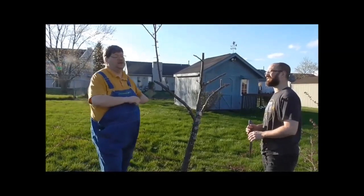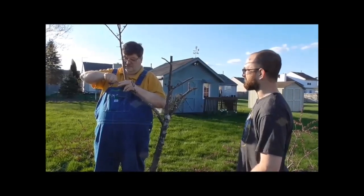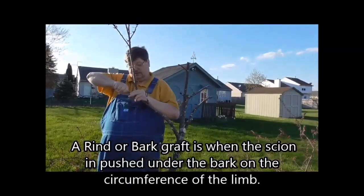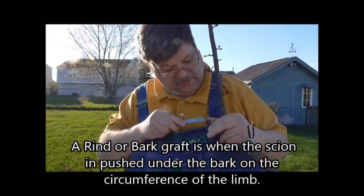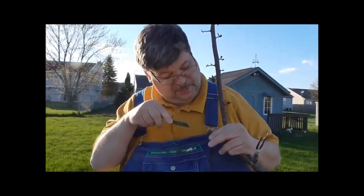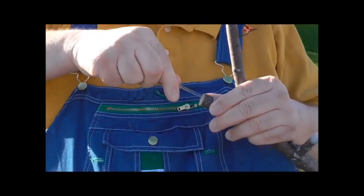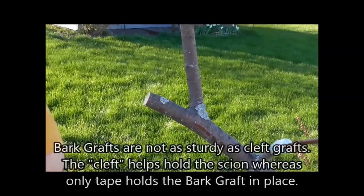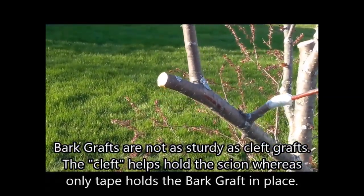Okay, I'm going to try and do a rind graft on this one. We'll see how thick this bark really is. So I cut straight in till I hit the hardwood underneath, and then I use the flat end of the blade here, and I can peel it open. See that? I got to peel it open a little bit. I'm going to do the same thing for the other side. About an inch long, just cut through, back in, tie it on there.